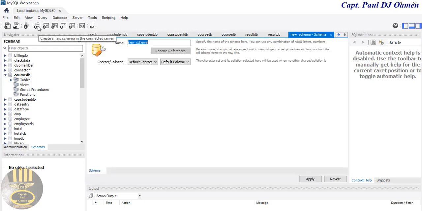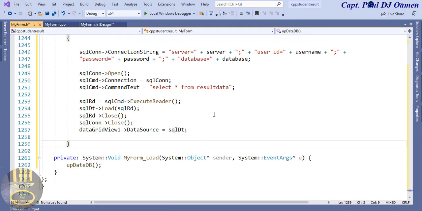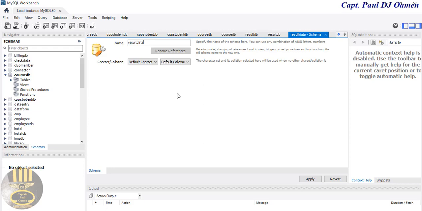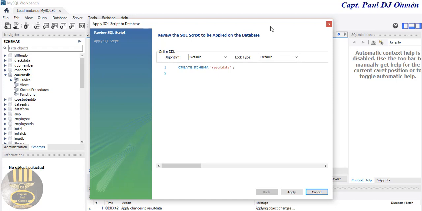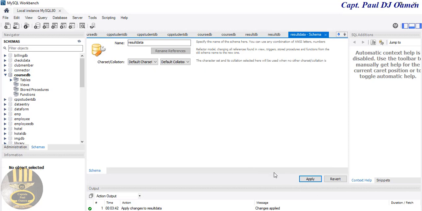There, click on that, and there my database name is, I called it results DB. Let's check that out. There we go, result database is called. Let's paste that in there. So I'm going to create my database. Create. Now where we have apply, click on apply and click on finish.